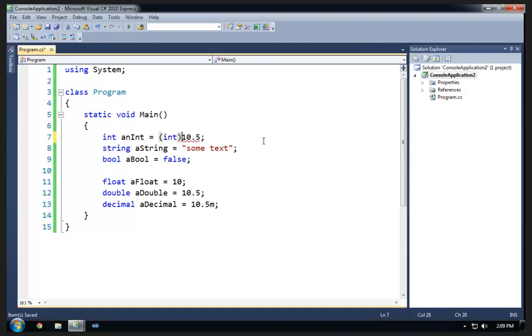So with this explicit conversion, this casting of this float value into this integer value, we are losing data. We are losing this 0.5. So we have to say, yes, we are sure that we want to lose that data, and we just want the integer part out of this float, or in this case, double, sorry, and stored into the integer.